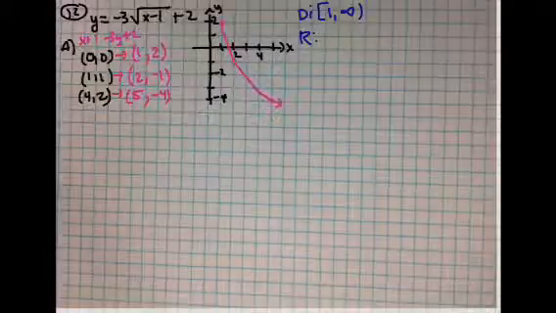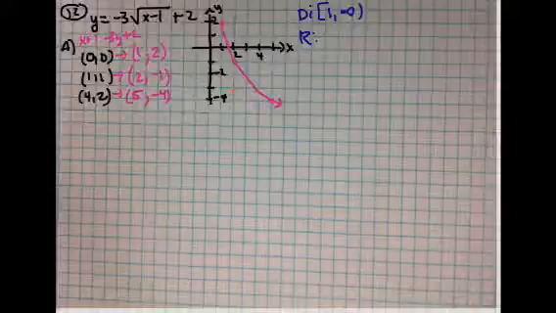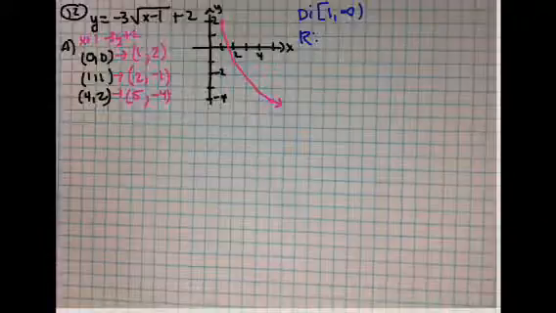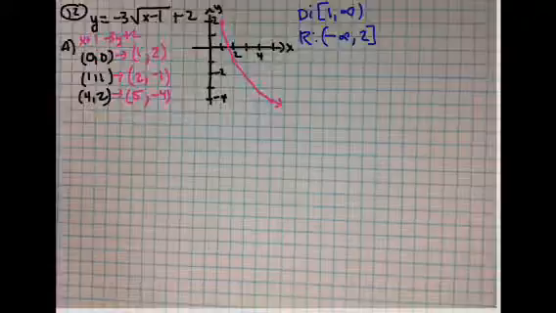For the range, you go from the bottom to the top, and from the bottom you get an arrow, which is pointing down, right? So you get an arrow and you go up, up, up until you get to 2, and that's the last y value on your graph. So it's from -infinity to 2, because you always go from the smallest number to the biggest number. That's why you write -infinity first. Okay? And that's your range.